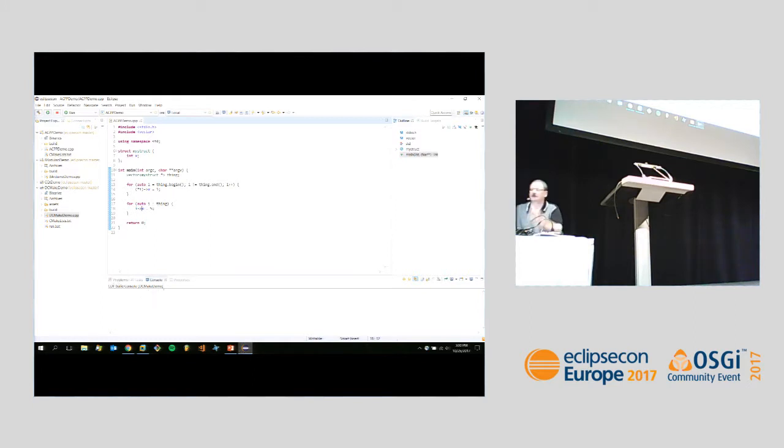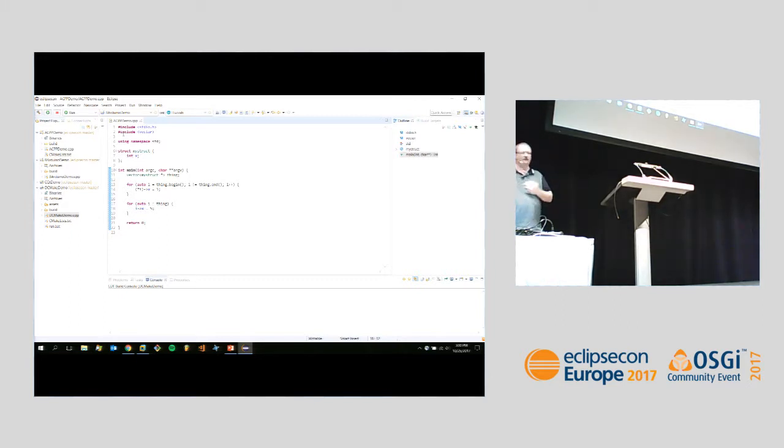One of the great things about Arduino, well, first of all, one of the hard things is that there are hundreds and hundreds of different boards and different types of boards. And a lot of them have their own compilers and their own SDKs.